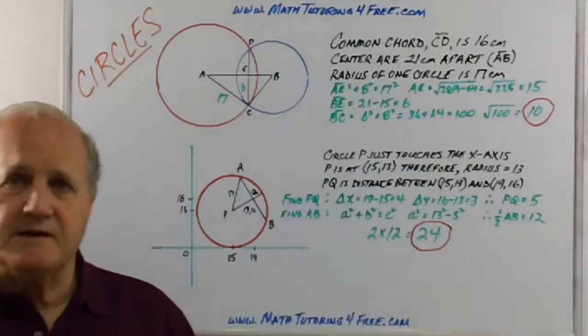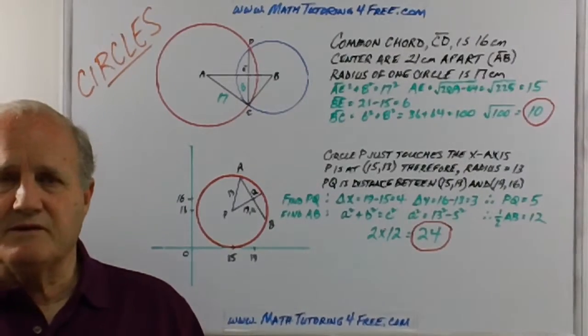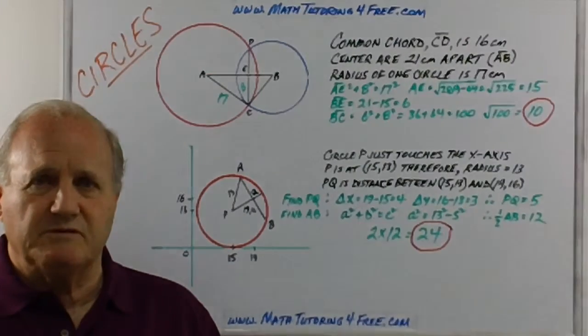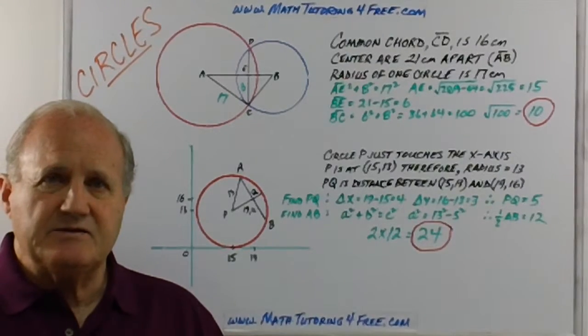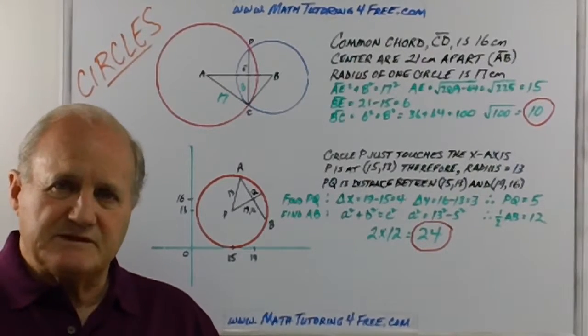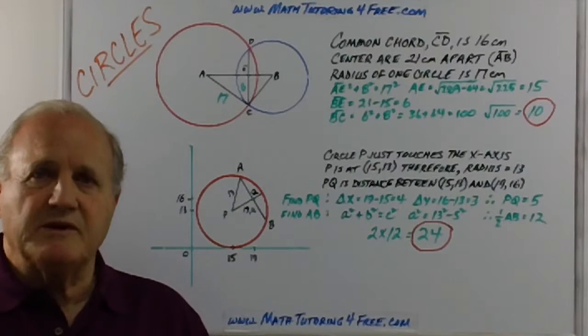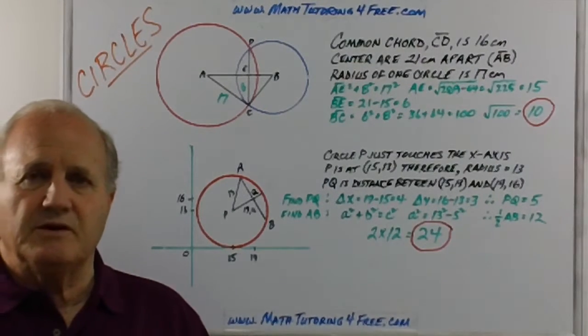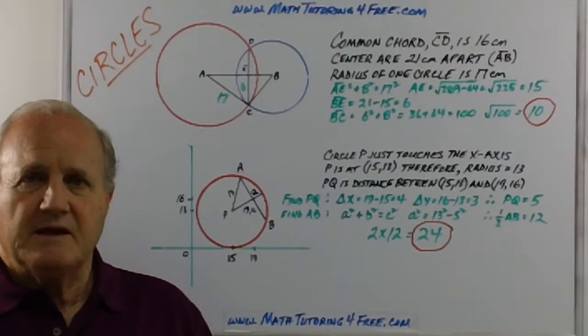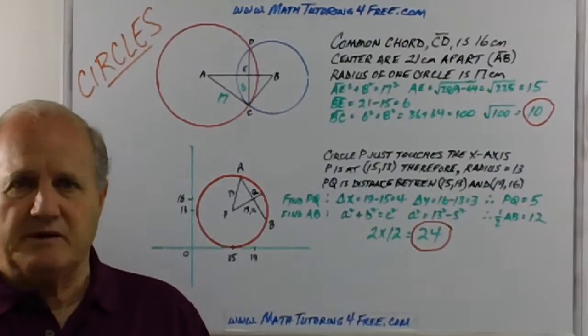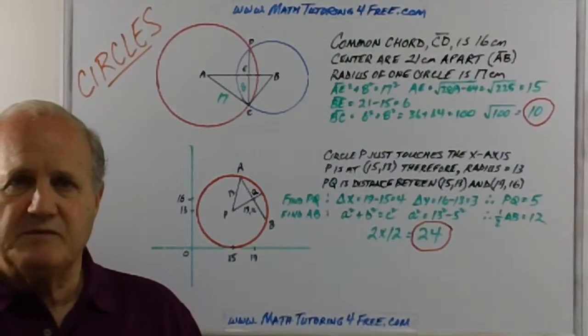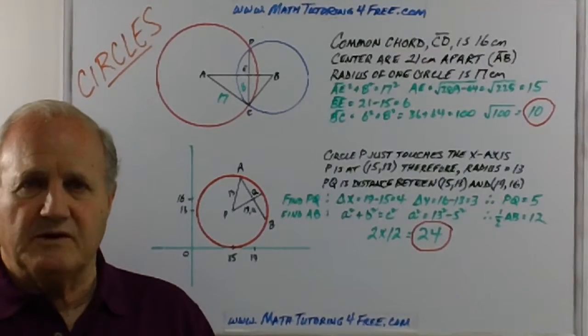Hi, Tom English here. I want to go into more detail with circles and chords because students really have difficulty with these complex problems. The key to circles and chords is that most of the time you're going to draw a radius perpendicular to the chord. Any radius perpendicular to the chord will bisect that chord and form a right triangle with the other radius that meets its endpoints. Think about those right triangles you're forming as soon as you draw that perpendicular and the radius to the endpoints of the chord.